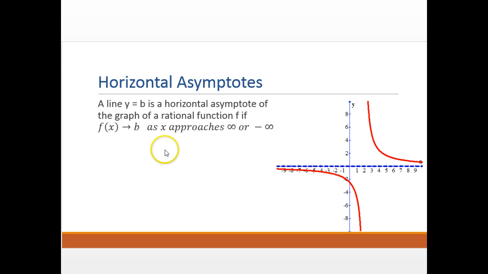There's what's called a horizontal asymptote as well. A horizontal asymptote is a horizontal line which your function approaches. It can actually cross this line, unlike a vertical asymptote, but typically what happens as your function goes far to the left or far to the right, it will approach an imaginary horizontal line. So as x goes to negative infinity to the left, or x goes to positive infinity to the right, the function approaches this imaginary line y equals b.